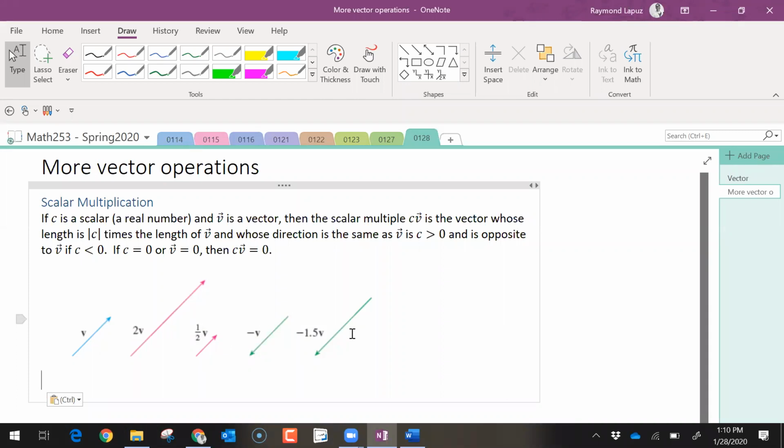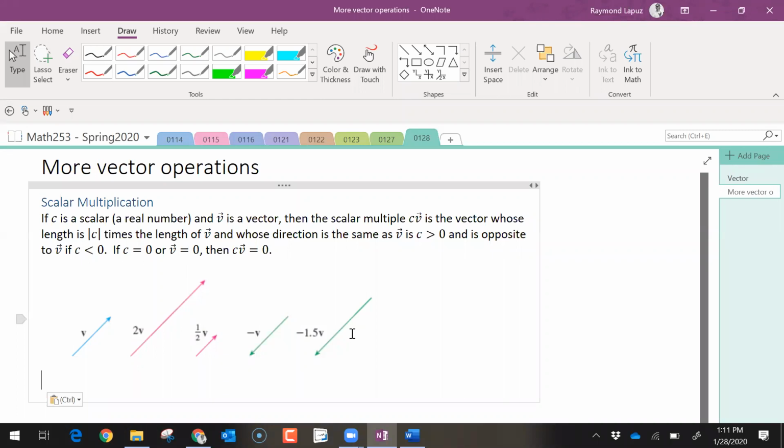There's also this thing called a zero vector, which is just 0, 0. Essentially it's a point, but sometimes it's good to refer to it as a vector because when we add vectors, our result is a vector, and when we subtract vectors, our result is a vector. So even though it's 0, 0 and it doesn't look like it's pointing anywhere, we would call it a degenerate vector.